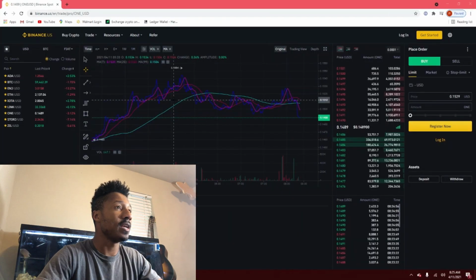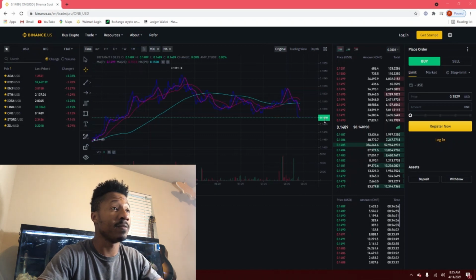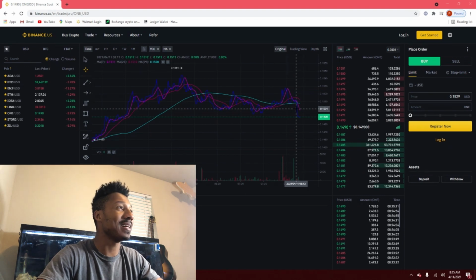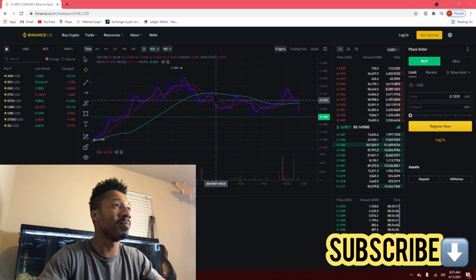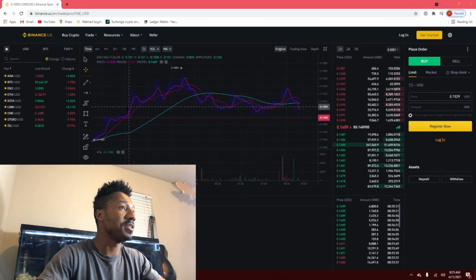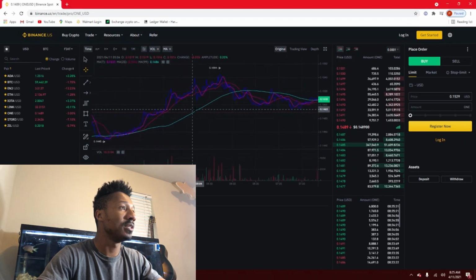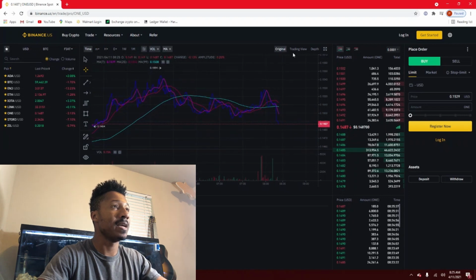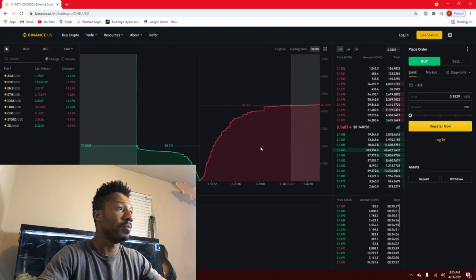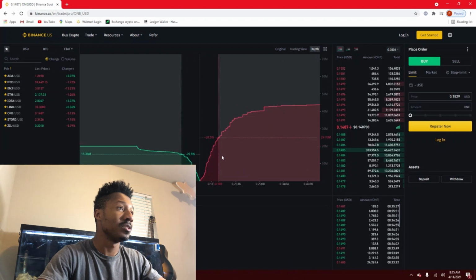Alrighty guys, so when looking at the pricing of Harmony right now, we are at 14 cents, borderlining 15. This is highly undervalued in my opinion, guys. I honestly believe this one can see 50 cents in a blink of an eye, and by that time everybody will be left out. As you can see here, we do have a bullish trend slightly starting to recover from this dip that happened last night. If we go over here to the depth, there is indeed a lot of selling, so I do believe this is oversold at this point right now, guys.